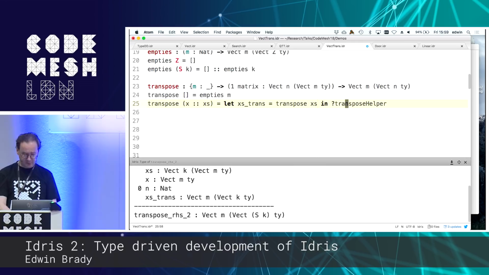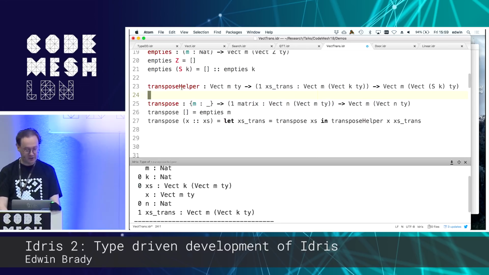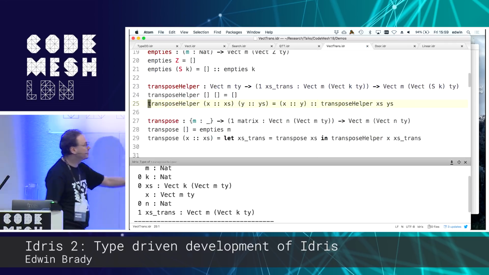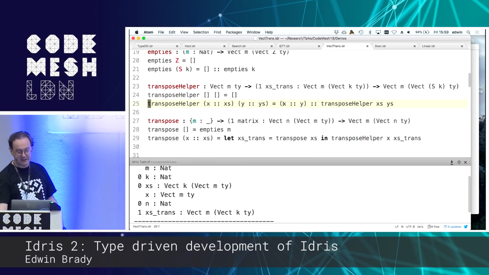If I now check the type of transpose helper, we see that, yes, we can talk about the glorious history of x's when we hadn't transposed it yet, but we can only talk about it. We can't have it. So now if I hit lift, I get the definition, and if I hit generate, we get the definition, and that's the definition we want, because if you look closely at it, you'll see that it's sticking x onto.